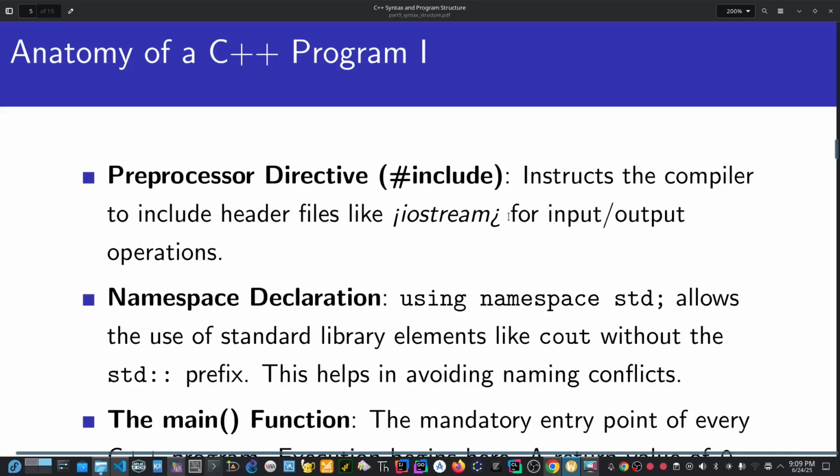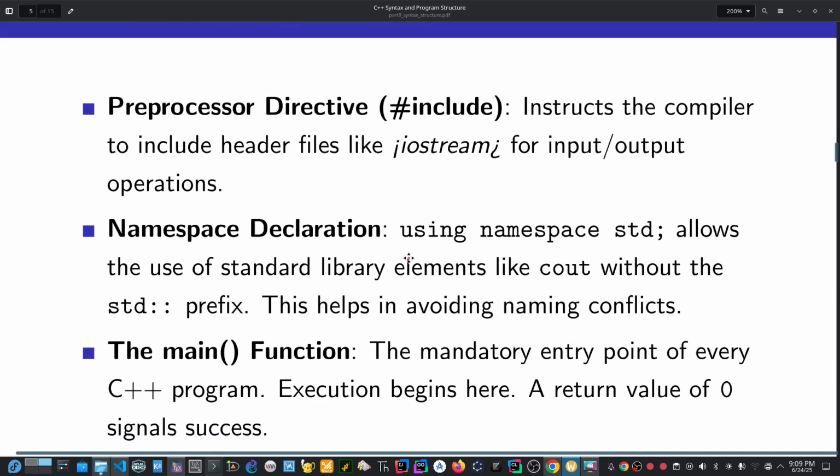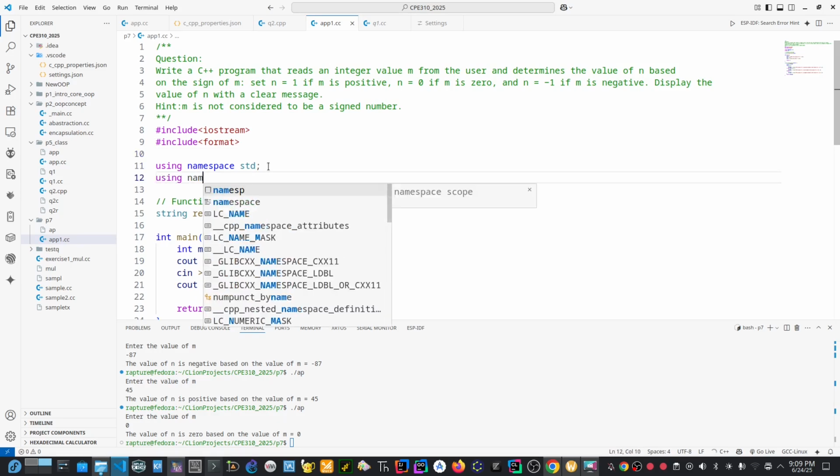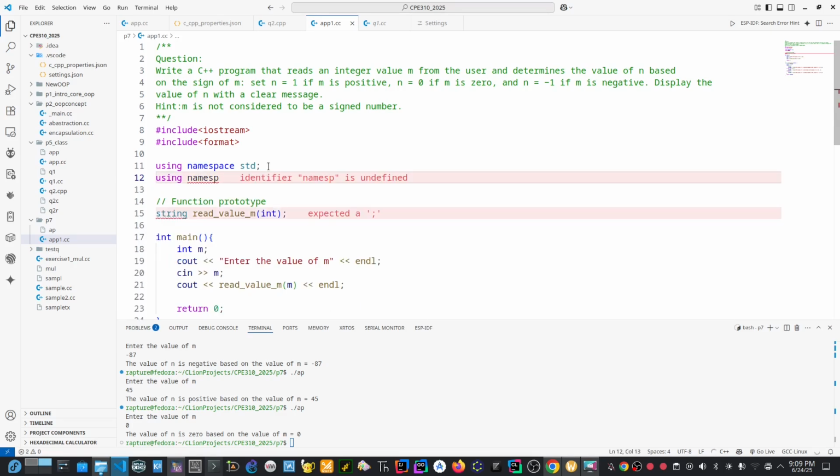in angle brackets. I use LaTeX, so there's an error there. It is for input and output operations. Namespace declaration: using namespace std saves us a lot of trouble. Otherwise, I would have to use std for each name, one alone, importing them one after the other.